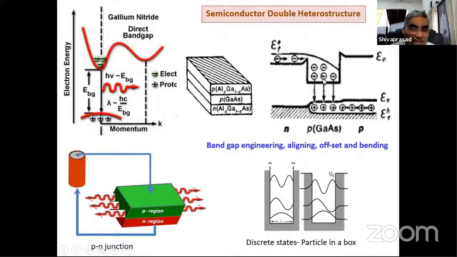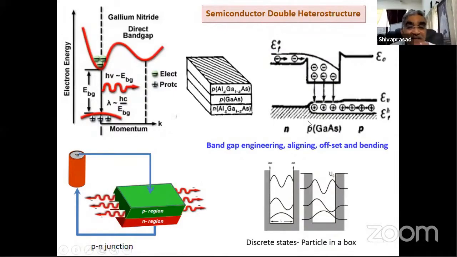So what happens in this structure? Very interestingly, you see this. I can excite the electrons, make them go up this wall and fall into this well. So all the electrons get accumulated inside the well. So the density of electrons inside this well becomes very large, right? And this notch here does not allow the electrons to go out again. So they are stuck now with both the notches on both sides of this well. They are stuck in this well, so the probability of them combining with the hole in the bottom becomes very high. So my efficiency of the LED increases.